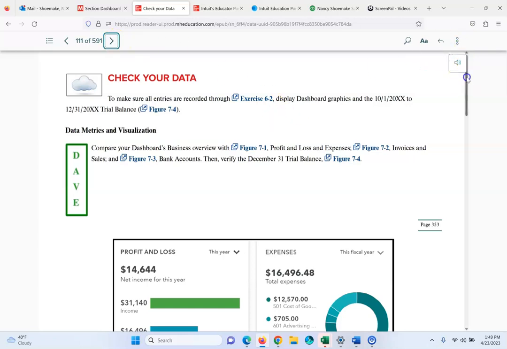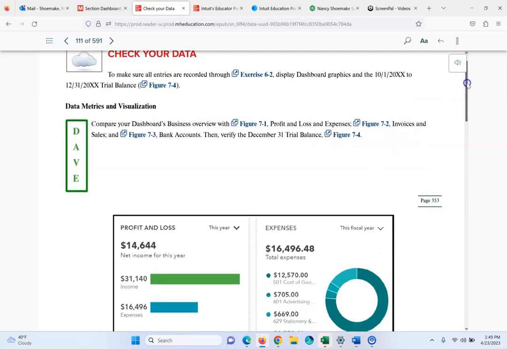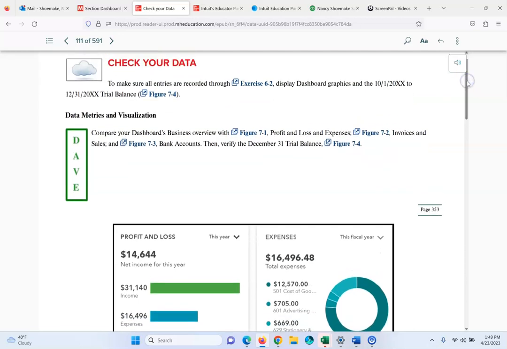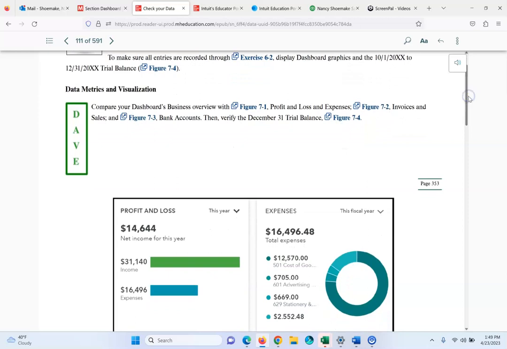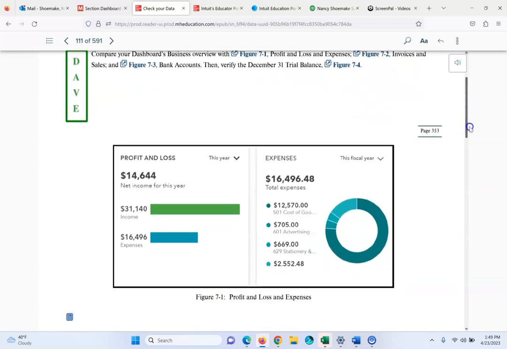We're just going to start here right now on page 111, okay? To make sure all entries are recorded through exercise 6.2, we're going to look at where we need to balance out. Look at your dashboard's business overview and make sure you're in line with what we have right here.